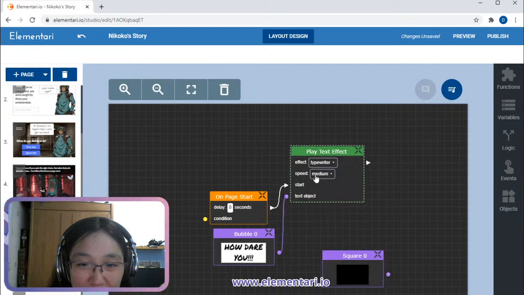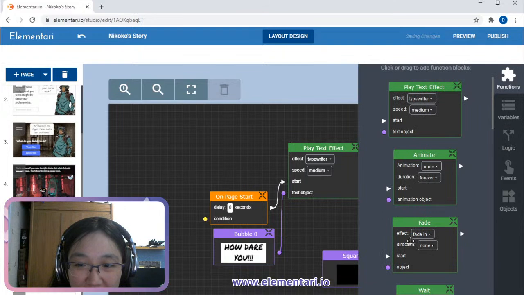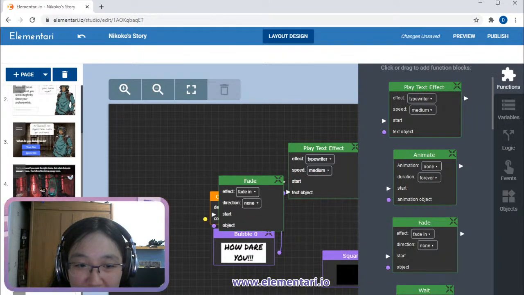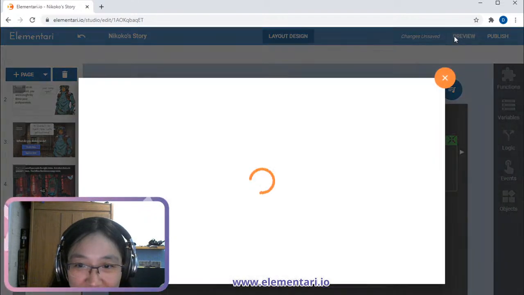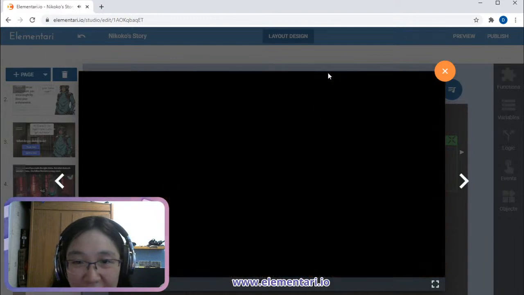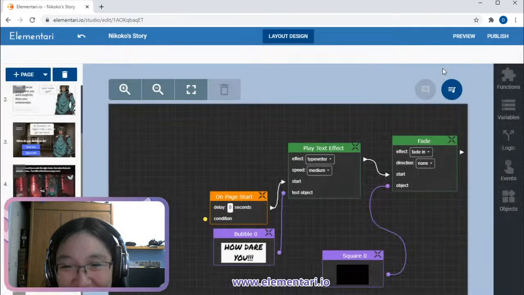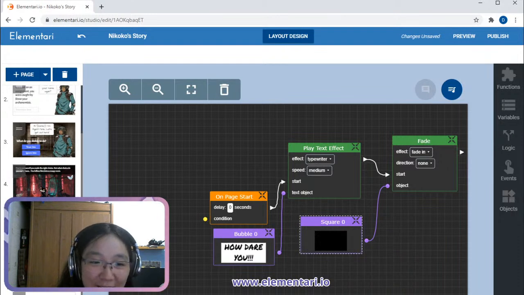So on page start, play a text effect, and then fade in the darkness. It's just good night afterwards. Shouldn't you say?